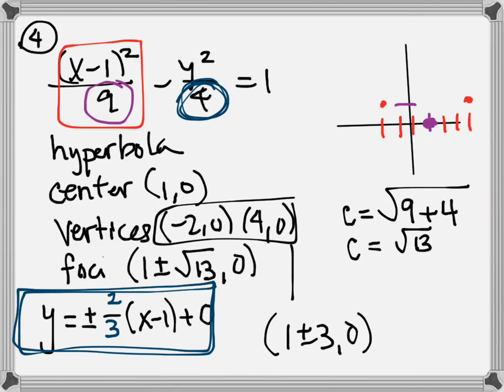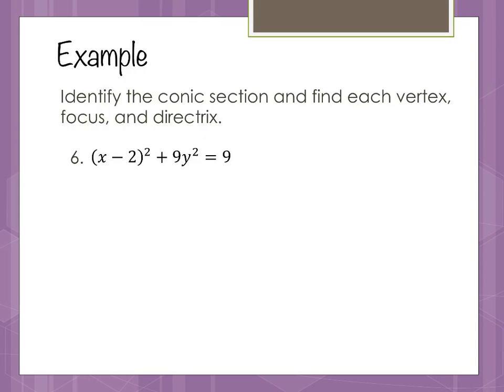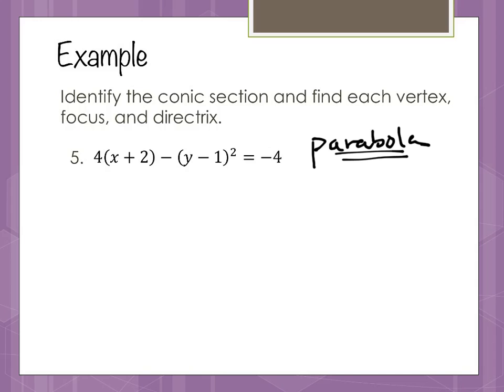Okay, let's do this again. Let's go back to that parabola when we were looking at example 5. There we go, parabola. There's lots of ways that we could handle doing this problem. I'm kind of a big fan of putting it in standard form because we can identify a lot of the pieces if it's in standard form, whereas the form that it's in right now looks a little bit messy. Do you guys okay with that? Does that sound cool?